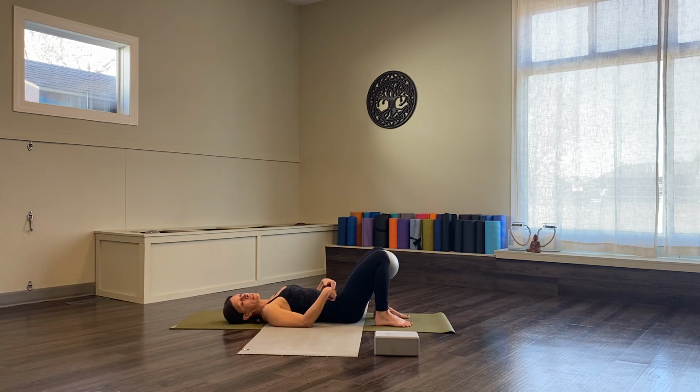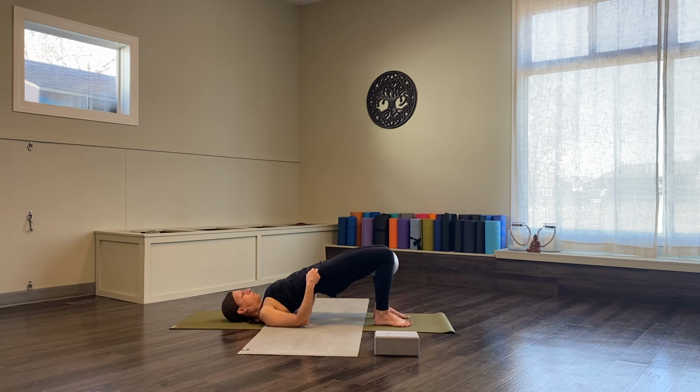Slowly lifting and peeling your spine up off the ground, moving yourself into a bridge pose. You can take your hands, connect them down to the ground, maybe even walk your shoulders underneath you a bit. But now feel that connection and energy towards the ball is still there. You can even reach your fingers up towards the ceiling.